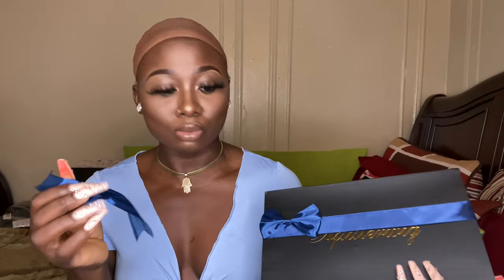So the wig I'm going to be reviewing today is from AF Sisters Wigs. I love the packaging — it's so cute, so simple, love this cute bow right here. Let's get right into it. This is the packaging with their logo right on the box, AF Sister Wigs — cute and simple. It came in a net, gave me a cute little scrunchie, a little crown, a wig strap for extra security, and two wig caps. Always need a wig cap!